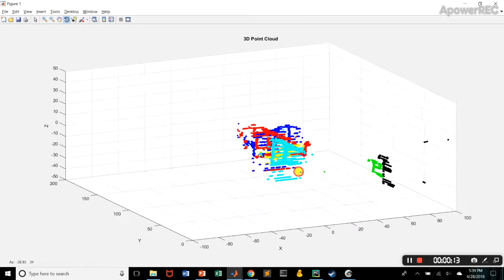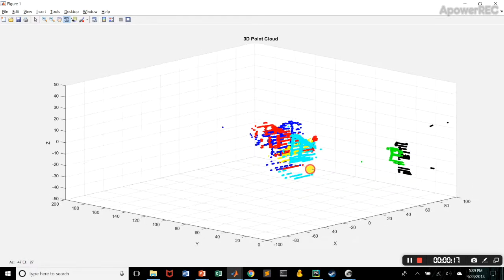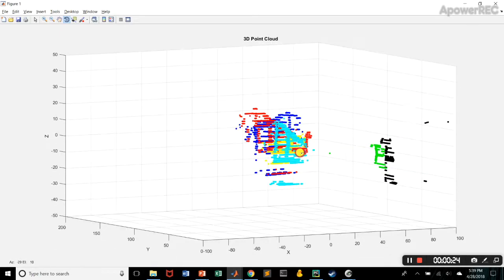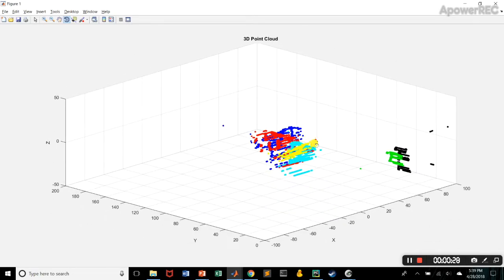So if we take a look at this image, we don't really see any sort of representation of the bench. So now we knew we had to do some additional filtering, because we have these extra points that aren't really representative of the bench. And then we also see that we don't have a bench here. We'll need to do some moving around of the data sets.